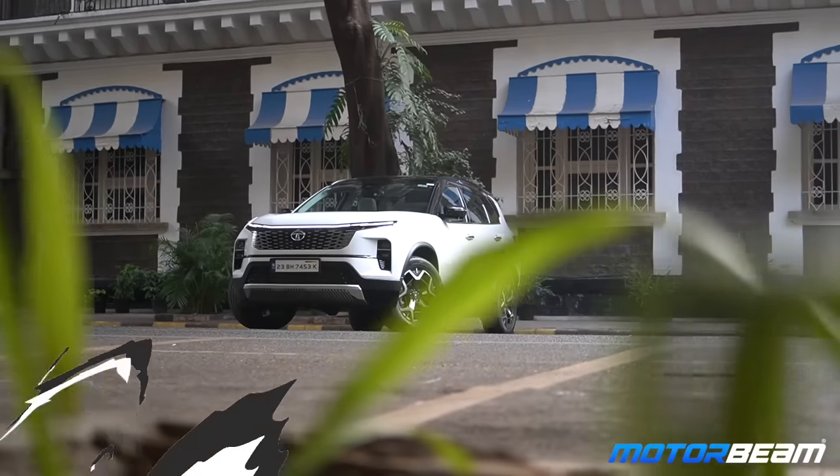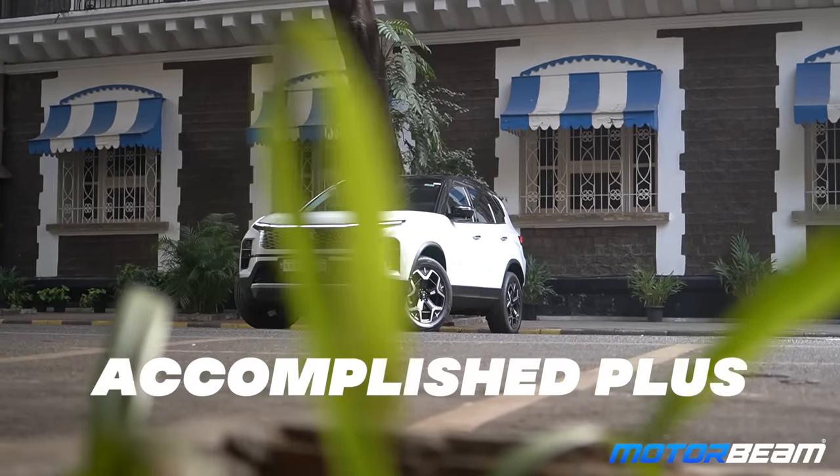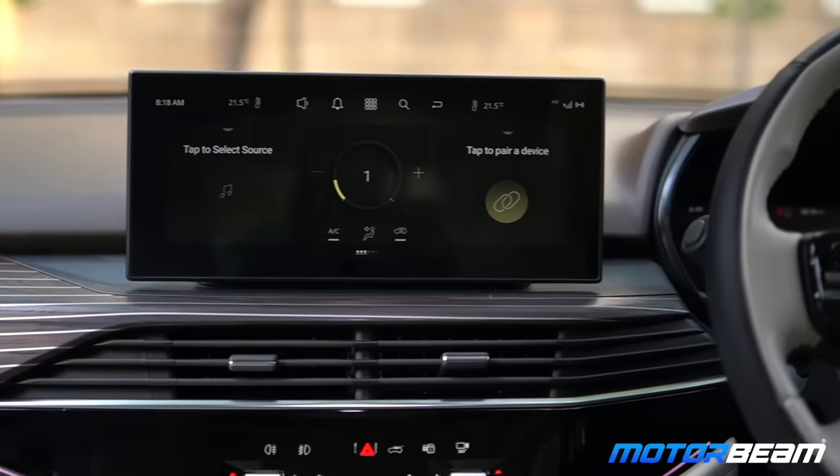So I went with the Accomplished Plus. Because in our family, when we buy a car, we're going to use it for at least a decade. And if I was going to go down that road, I would always regret some features being missing in the future. Not that features are very important to me, but I realized the investment one has to make in safety and comfort. So I am not going to let go of this car for a really long time — I went with the absolute top. Makes sense getting the top end because you have every feature and you don't get bored of the car eventually.